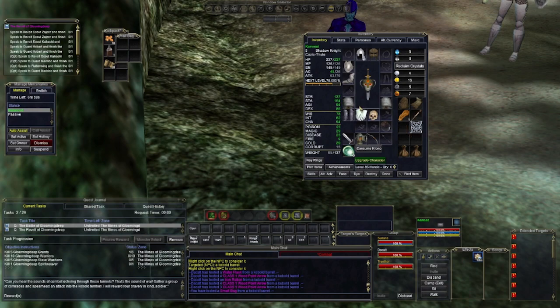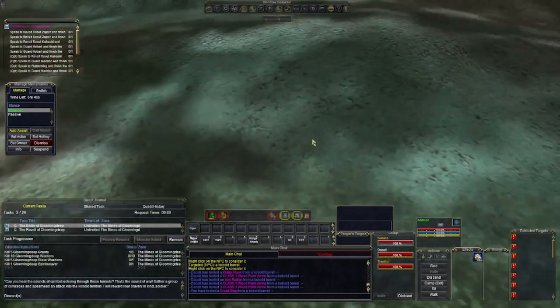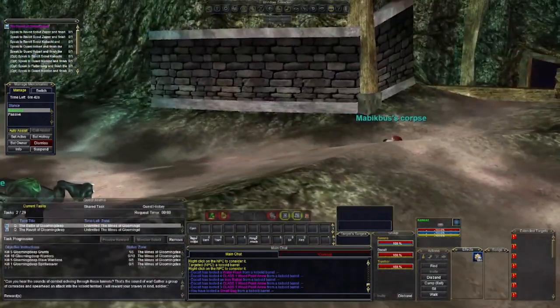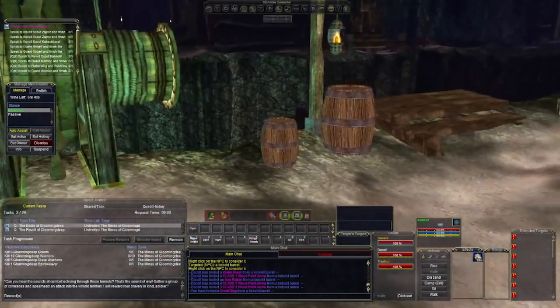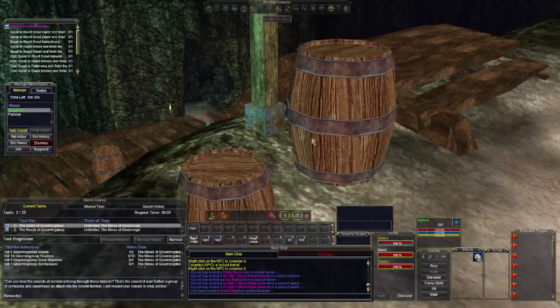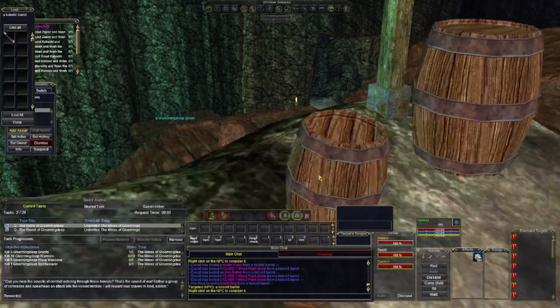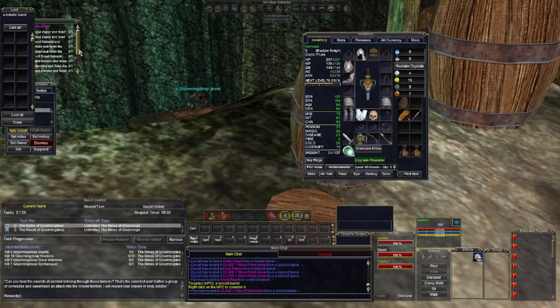I got the first one before. I didn't want to bore everyone with a whole bunch of barrel raiding, but I figured this one's probably not as bad, and we got some really nice things. Got these 2 mom and dad barrels right here. Big barrel, little barrel. Open. What's in here? It's that.